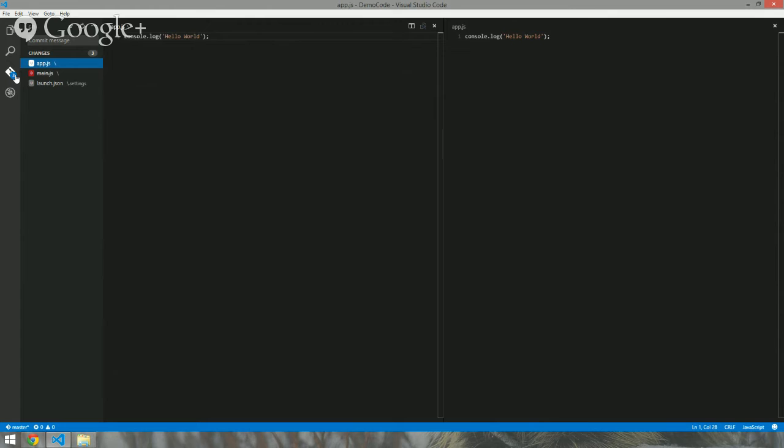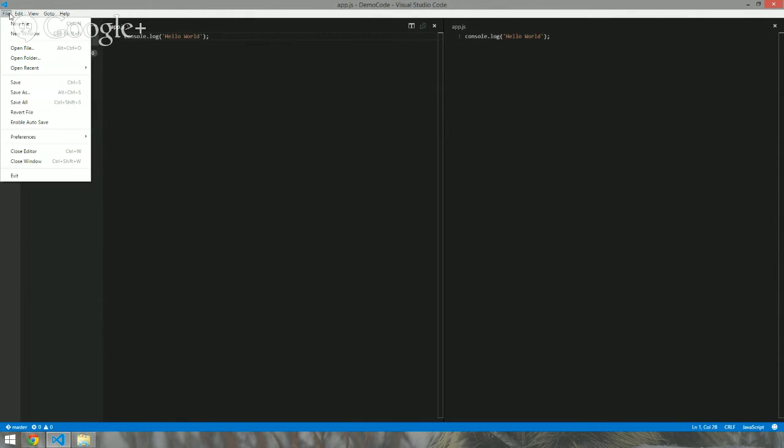Whatever changes you have done, there is a Git tab which will completely explain how much you have done. So the launch JSON got added, the main JSON got deleted, and we added an app.js. We could now commit this, just saying that new app.js added, something like this. Click on the check sign, and you have committed the changes. This is not yet going to GitHub. We would need to set up GitHub first and then be able to do this.